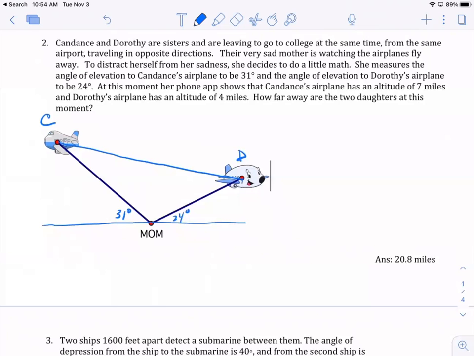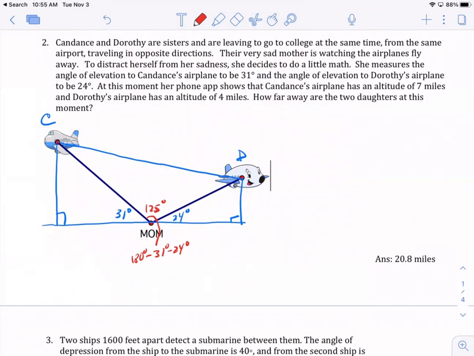And then I'm going to drop in altitudes here. So we actually have some right triangles. Then the angle in between would be 125. How'd you get that? Because it's a straight line, so you know that it has to equal 180. So you can do 180 minus 31 minus 24. Very nice. So this is 125 degrees. Together they form 180. Very nice.